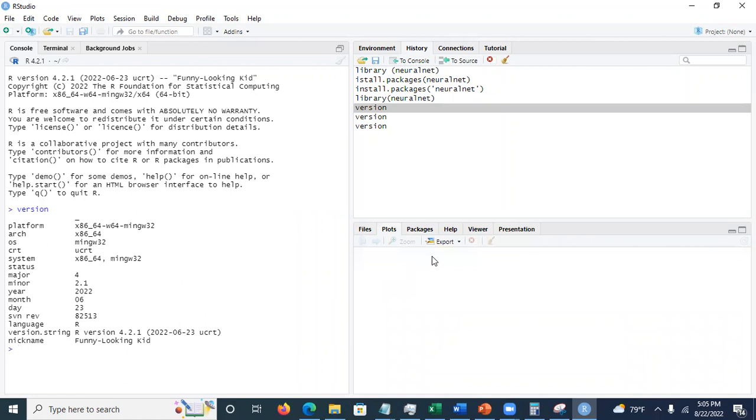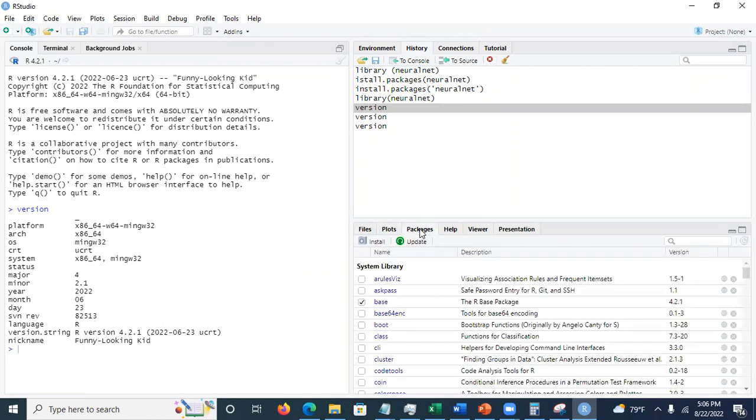Plots is an area where you're going to see visualizations. At the moment, we don't have anything, right? Packages. Our functionality is split into libraries, if you will. So what's a package? A package is a collection of code, and it contains data as well as something called a vignette, a PDF file with some examples of how the functions in the package could be used. Some packages contain a vignette, some packages don't. And also nice help pages.